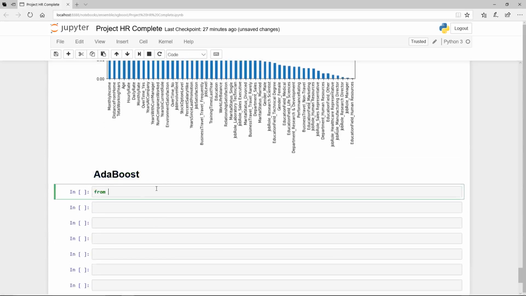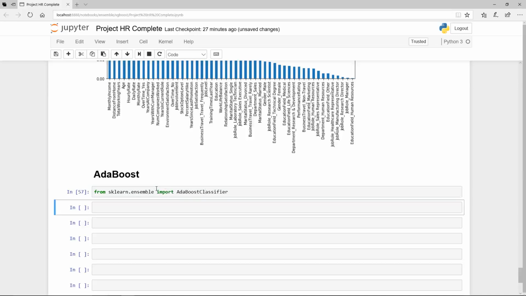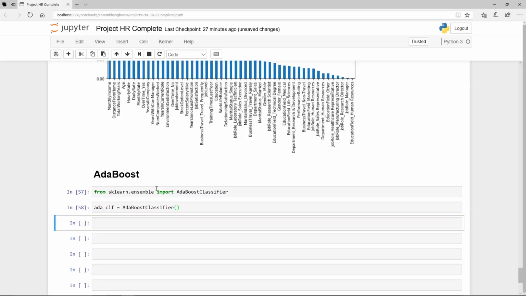Okay, so again from sklearn ensemble, we're going to import AdaBoostClassifier. The ada classifier will be equal to AdaBoost, just instantiate that.